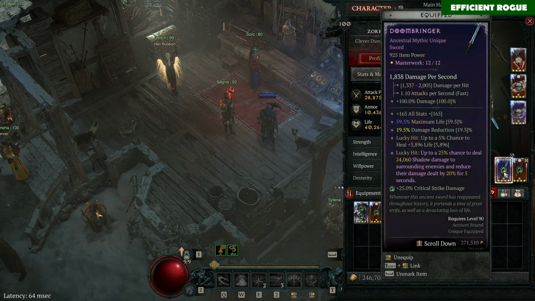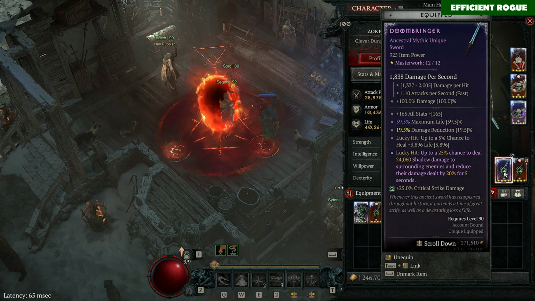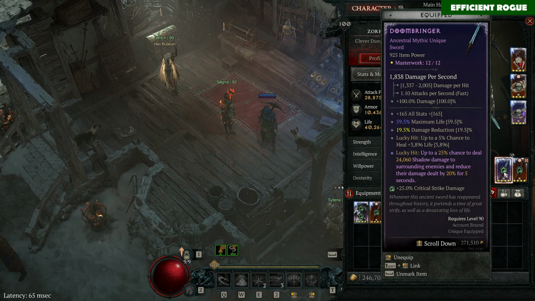Of course, if we take a look at this item, we can first check all of these affixes here. We have a baseline of 100% damage, which is additive, but still pretty cool. Then we have all stats, a lot of maximum life, a lot of damage reduction. I even double critted this affix during masterworking. Some chance to get healed, and also a 25% lucky chance to deal shadow damage and reduce the damage dealt by enemies around you by 20%. So what you think immediately after looking at this item is, well, this item will boost my survivability by a lot. It has a lot of life, a lot of damage reduction, so this is everything I need in order to survive stuff.